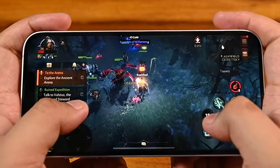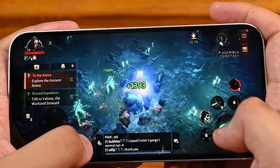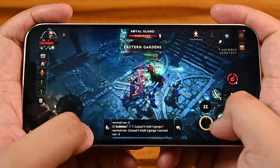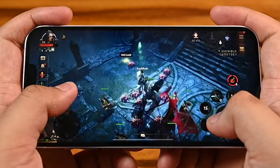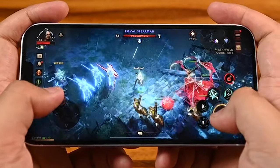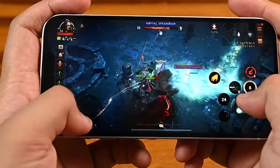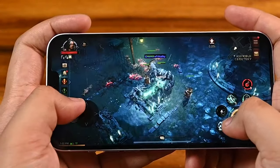No frame rate drops or anything. I mean, yep, it's pushing up. So you don't pay attention when you're playing. But yes, it's doing very well. Lots of enemies, lots of fighting, lots of graphics, lots of units on the ground. We're doing fine. Ooh, gold. Nice. Let's move down. Nice. It's great, honestly. It feels good.